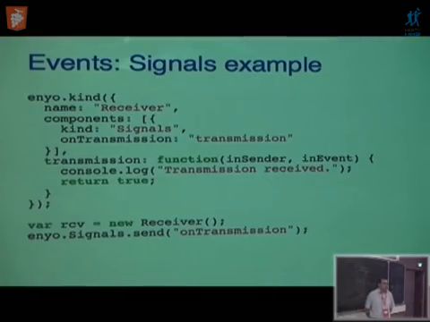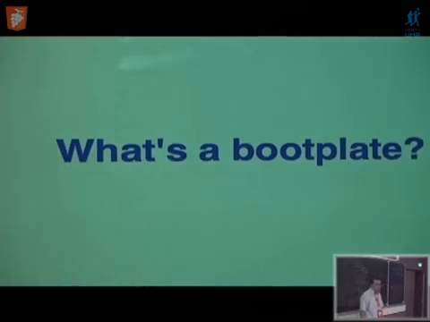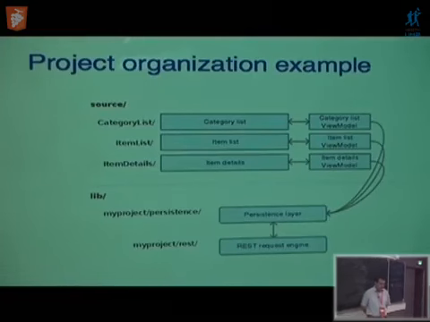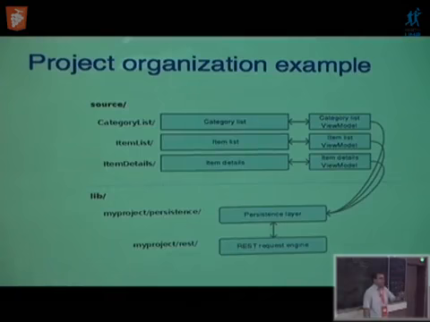Okay, so now let's consider the Enyo bootplate. It is simply the Enyo boilerplate you can start developing an application from. Here is an example of how you could organize your projects. In this example, ViewModel wrappers and corresponding UI components are stored in subfolders of source, while independent layers elements are stored in lib. So this is a typical structure of an Enyo project without the MVC.